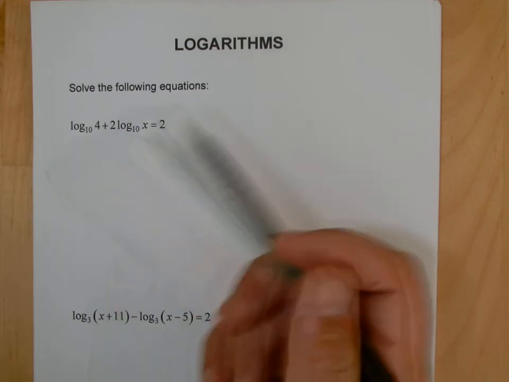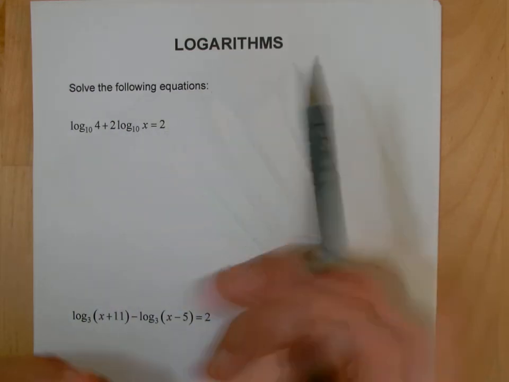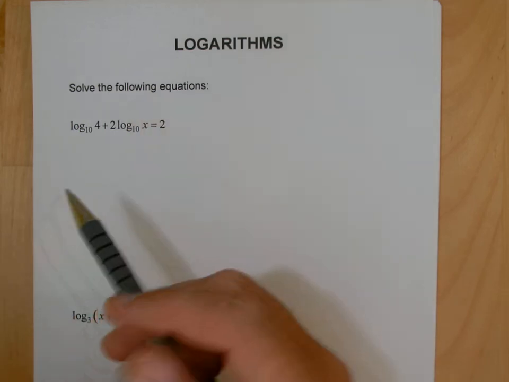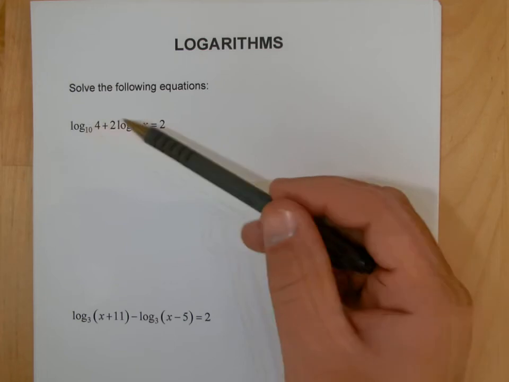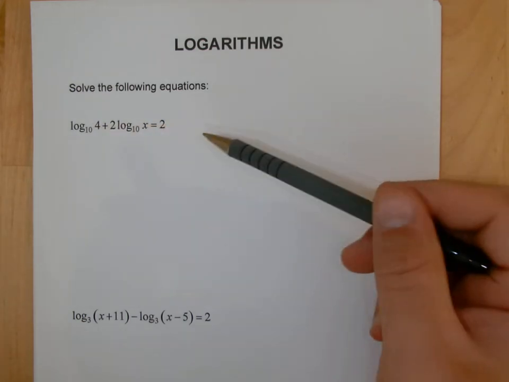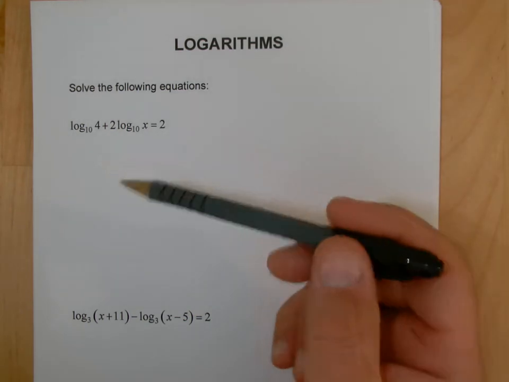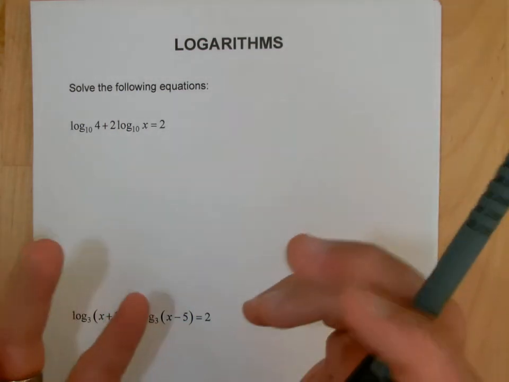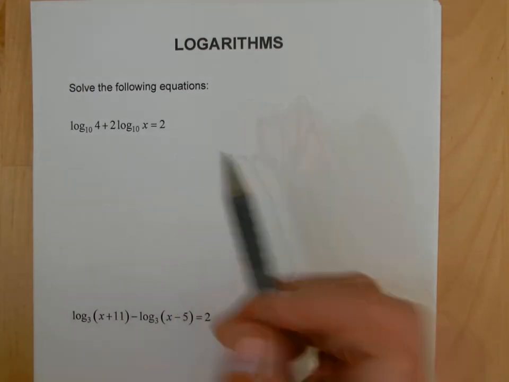By solving the following equations. So we can have equations with logarithms in, and different types of equations they can ask as well. So in this video we're going to look at this sort of type here where you might have a couple of logarithms and then it will equal a number, for instance, that we've got here. And the key is just to try and get the logarithms together, write them as single logarithms, and then it'll sort of unwrap it for us.